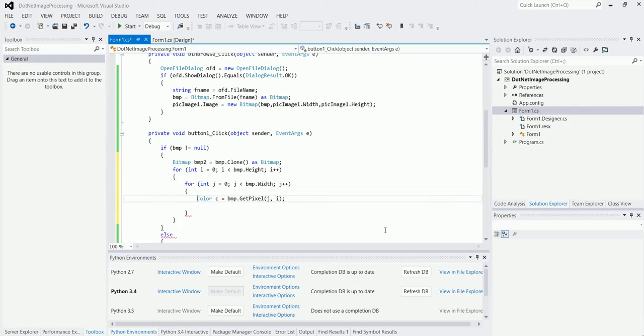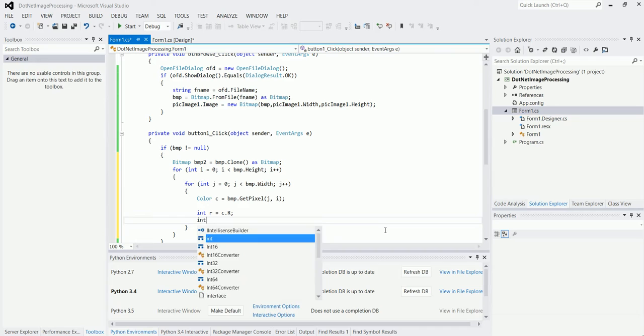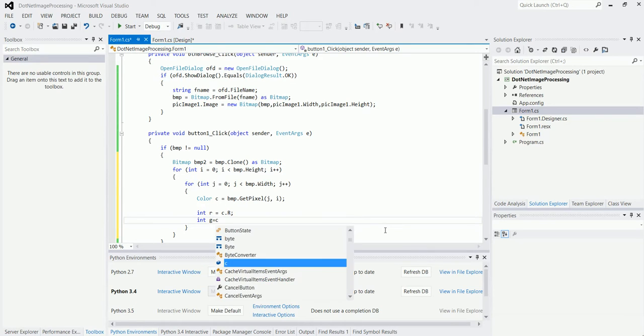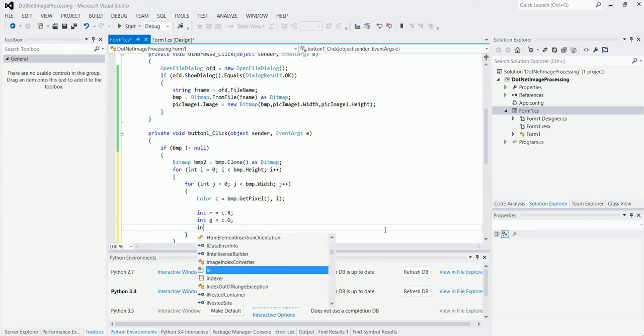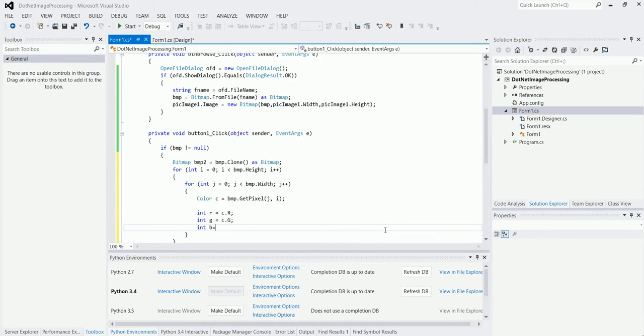Every color comprises red, green and blue components. So int red is equal to c dot r, int green is equal to c dot green, and int blue is equal to c dot blue.